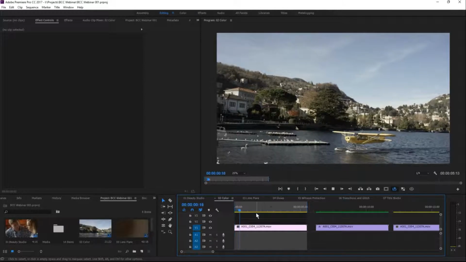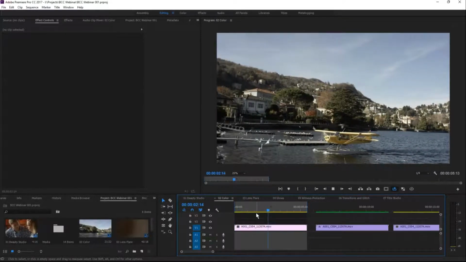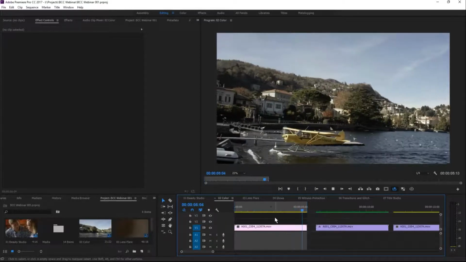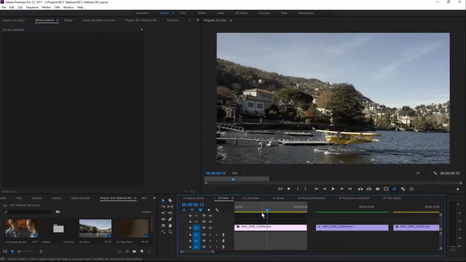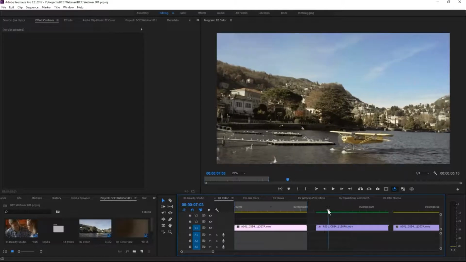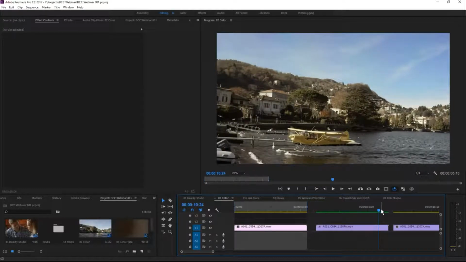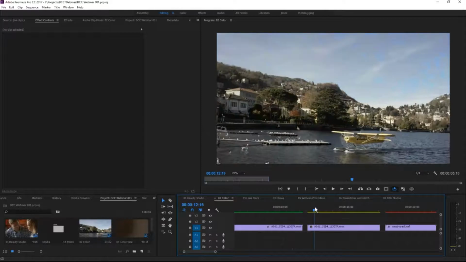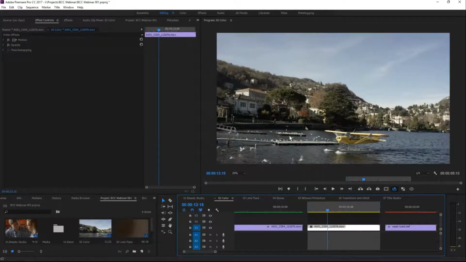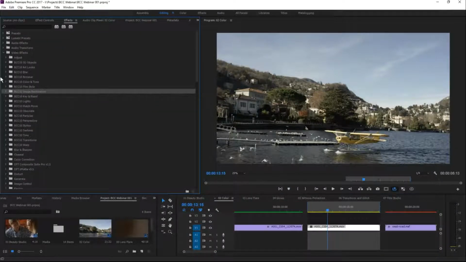Good stuff. Cool. Our next shot here is a little bit of an aeroplane coming in to land. And all I'm going to do with this is see how we can start to change the colors and make some of the sky pop out a little bit using a couple of very simple little techniques. One of the things that I like to do all the time is try to maybe not automate stuff, but create presets for a lot of things so that I don't have to redo work time and time again. And that's one of the ways that the BCC stuff helps me out quite a lot. So we're going to come into the color and tone category now.